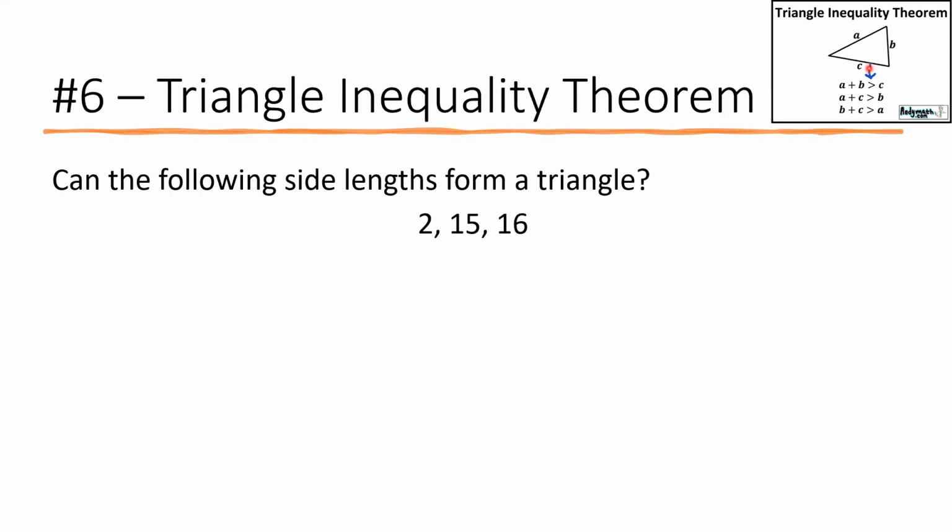But what if you picked a different set of two sides? What if you picked A and C? Well, A and C have to add up and be greater than B. Well, there's a third combination. It's kind of like if you're playing video games and you have a lock that you're trying to get into, you have to maybe try all these different combinations until you get the right one. Same here. We have to come up with every combo of two sides. Thankfully, since it's a triangle, there's only three combinations. So then the last one would be if we added B and C together, that would have to be greater than this third side. So let's do that here with these three side lengths.